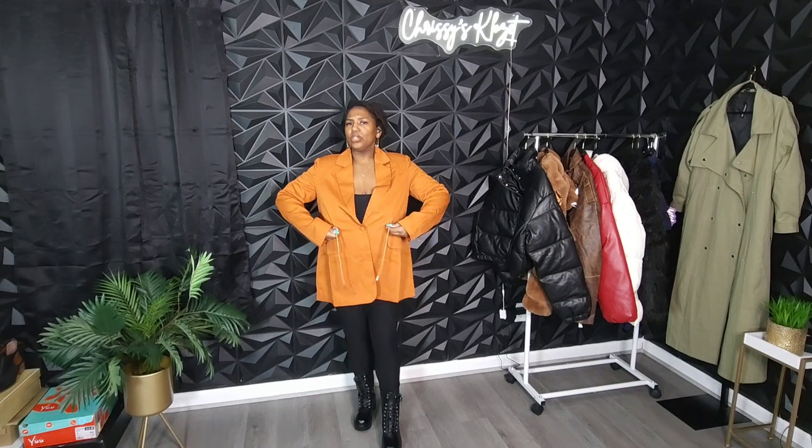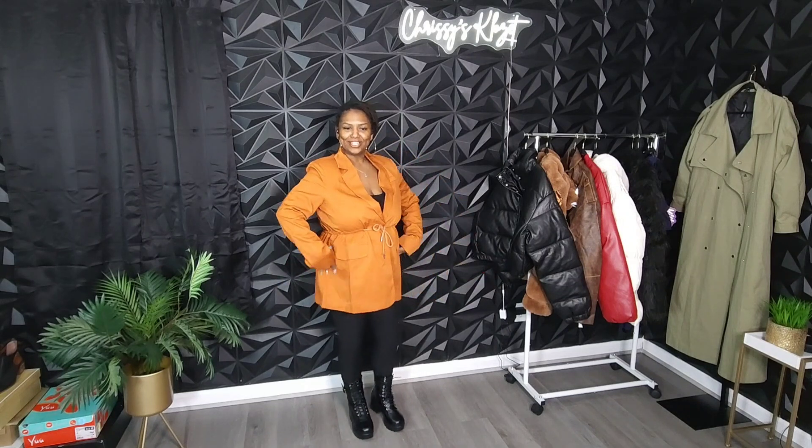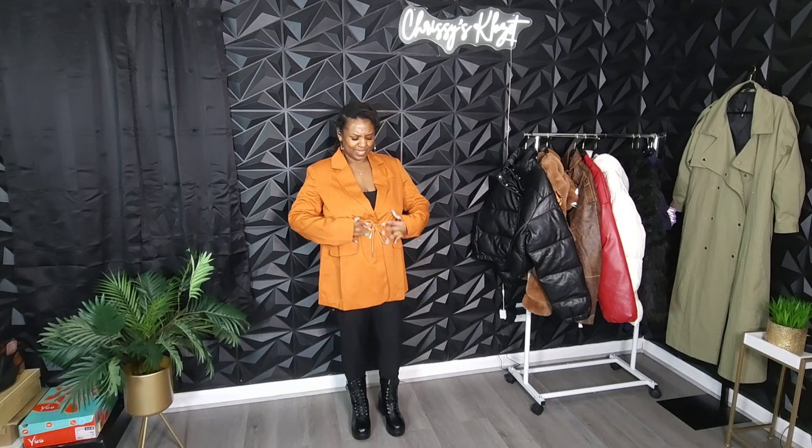Look at how this looks with this jumpsuit. This blazer features a one-button detail and it has this drawstring, so let's pull it and see how it pulls in my waist. This is a size 12. Let's add a nice little tie to the drawstring to give it a tie waist. That's nice — I like it. It doesn't have any working pockets. This drawstring detail is okay — I wish it was better structured like a drawstring belt. This is more just a regular drawstring and it doesn't really function well as a belt, but I do like the color and I do feel like a boss in it.